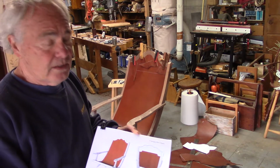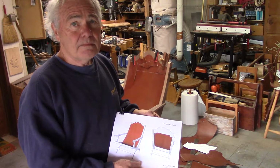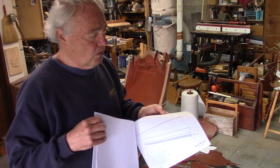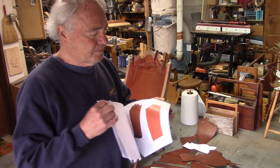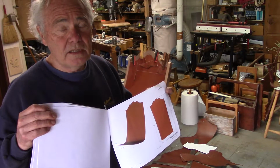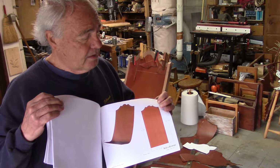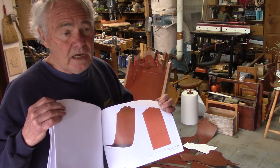here is the model that I created in SketchUp, and this has all the details of joinery and so on. But in the last page I modeled up the seat leather, and then I flattened it in SketchUp so that I would know the dimensions that are needed for that leather, for that hide.